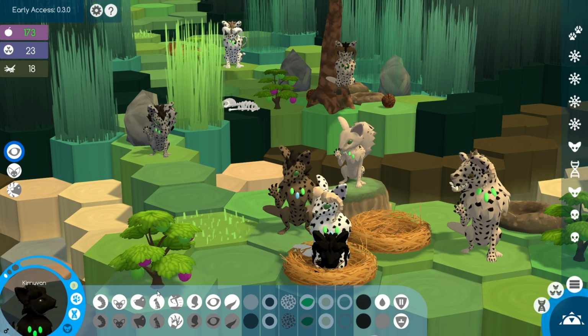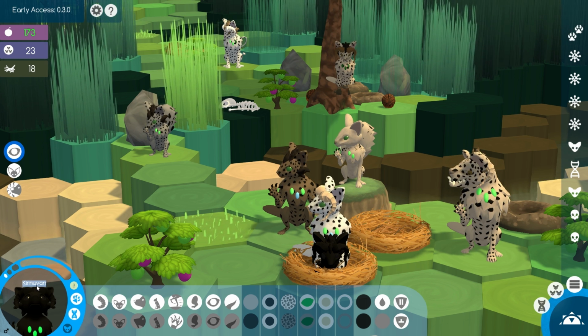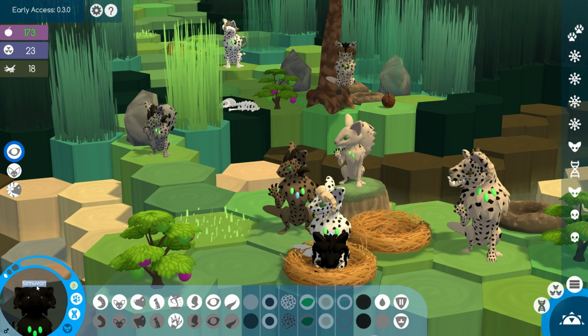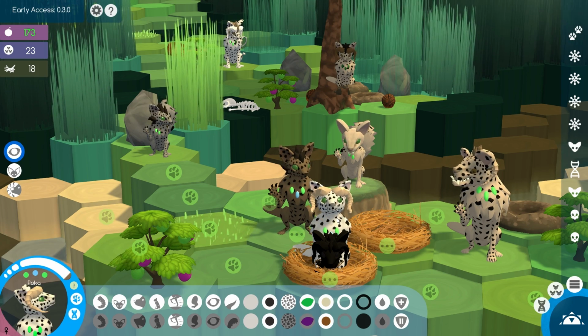Alright, let's see, we're going to name you little boy. Gotta think of little boy names. It's so easy to name girls, in my opinion. Kinda wanna name you Crow. We're going to go ahead and name you Crow for now.